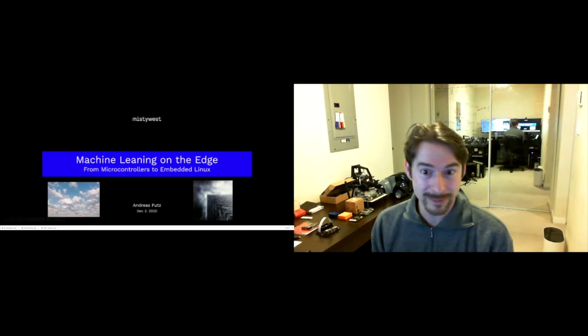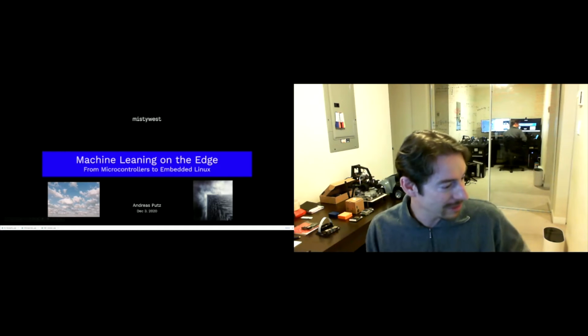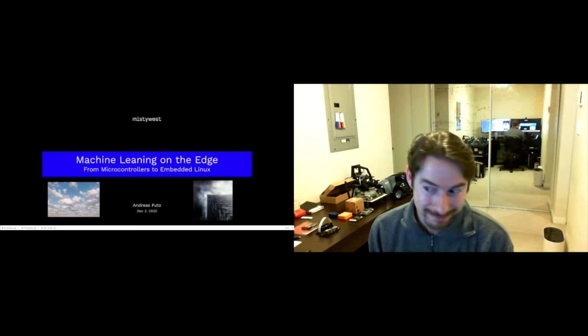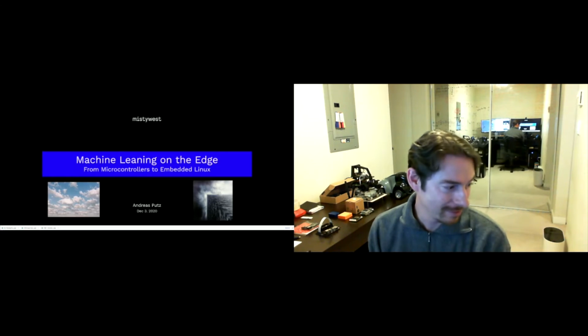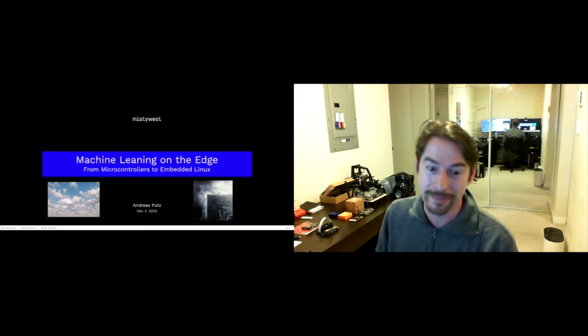As I'm giving a talk about machine learning and embedded devices, I should better use one. So I better do that now. Alexa, set timer for 20 minutes. 20 minutes, starting now. Okay, so hopefully Alexa the edge will work and it will give us a reminder in 20 minutes that it should stop talking.